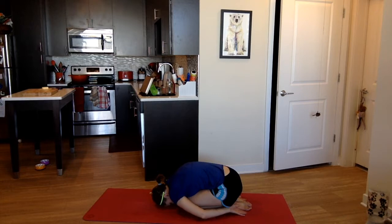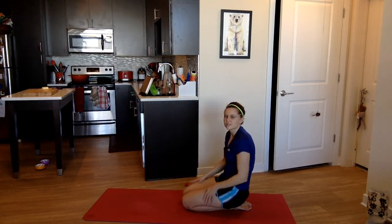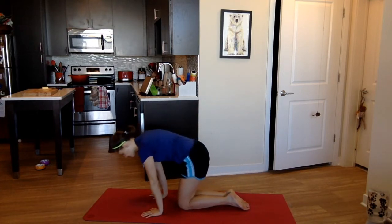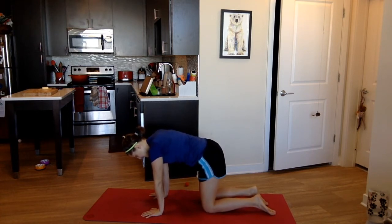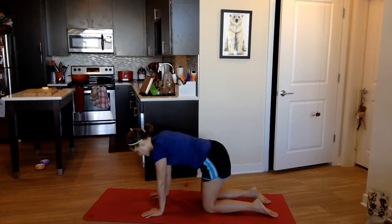Ready. Press up into a nice tall seat. And from here, we'll move on to all fours. Setting up for pigeon pose. If you'd like to take pigeon pose on your back, go ahead and go there. I'll walk you through it after I walk through the traditional variation.